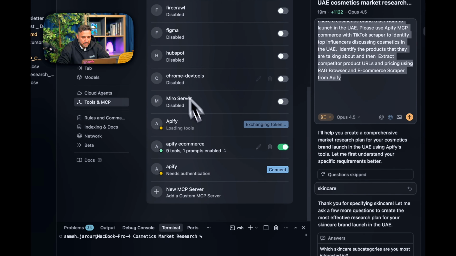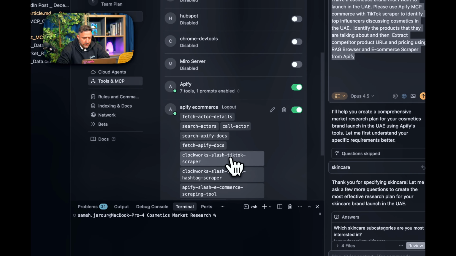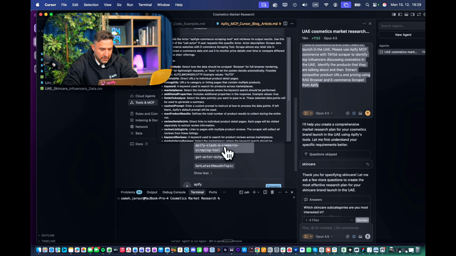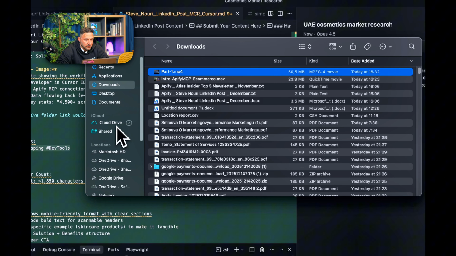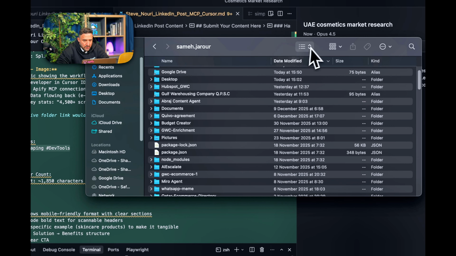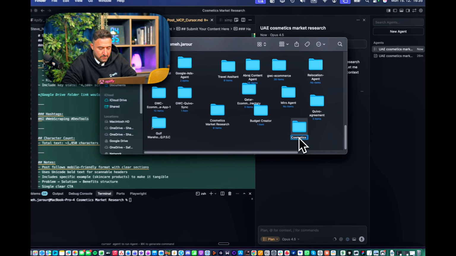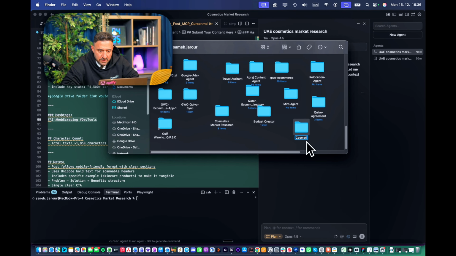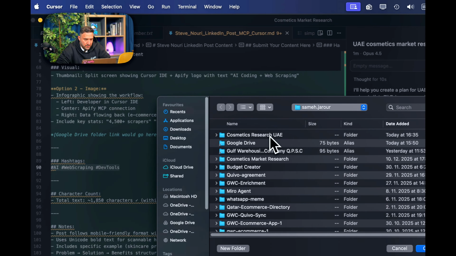All right, that's really great. Now we have the tools, of course. There are the 9 tools that are triggered here, and you can see the Clockworks TikTok scraper, plus our handy e-commerce tool. So in Cursor, the best way is to actually start a new project. So that's what I will do. I will just go to my user over here, and I will start a new project. Let me call it market research. All right. Oh, it's already taken. So let me call it cosmetics research UAE. All right. Now let me open this in Cursor, and here we go.